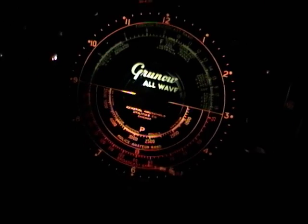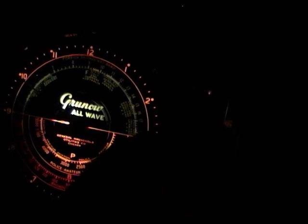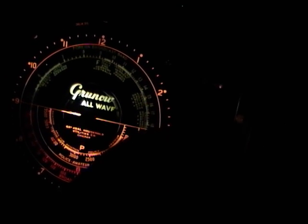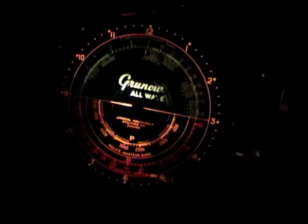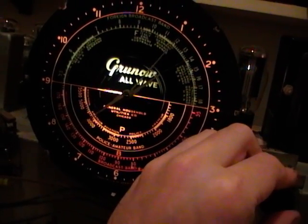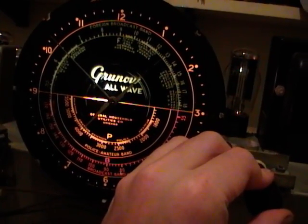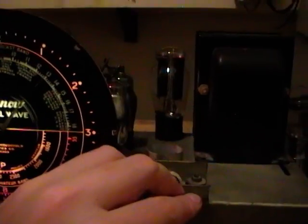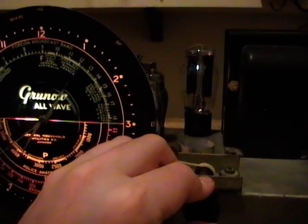Alright, well, I guess that's about that. But certainly the radio is working much, much better now. I'll switch back to the broadcast. So basically, all that's left is to get that belt taken care of, and then it's onto the cabinet.